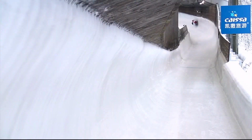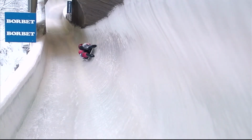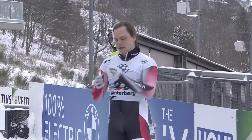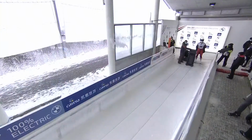It started in turn 1, and once you set the rhythm of the track a little bit off, it is incredibly hard to get it back. And it just looked like he fought it all the way down the track. It was a practice run that slipped into the race. I've been there, man. You wish you had it back. Yeah, well, that one is not going to earn him a second heat.